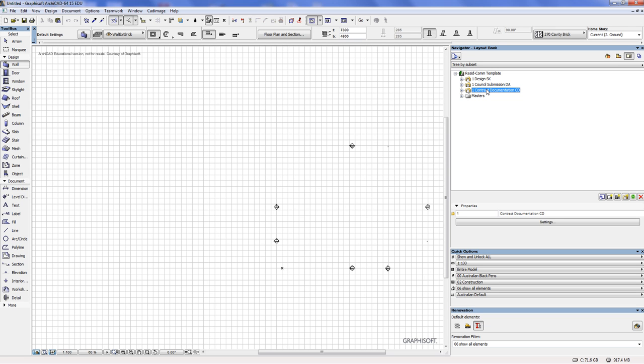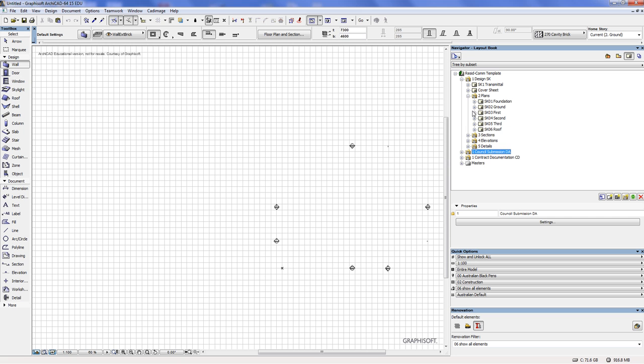Now these 3 folders represent the different stages that ArchiCAD would expect you to take from receiving a new project from a client to the final CC set that is submitted to council. So this first folder is Design SK, which presumably stands for the sketch concepts or the sketch design stage before you move into the DA or development application stage.